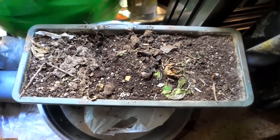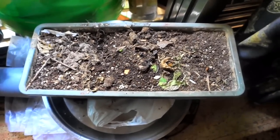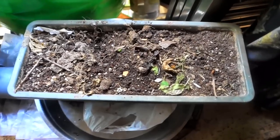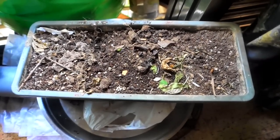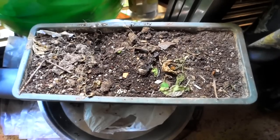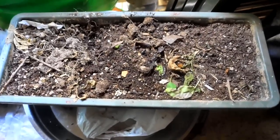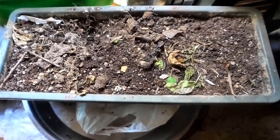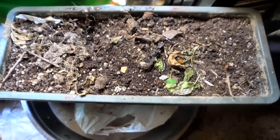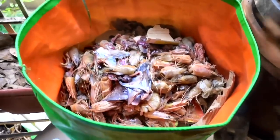Here is my old container of arugula. I had started greens in this and the greens grew throughout the season. I want to refresh this potting mix so I am going to use it as a brown in my compost. I do not wish to throw this away — it is very precious and I need to recycle and reuse this potting mix to layer my fish waste.